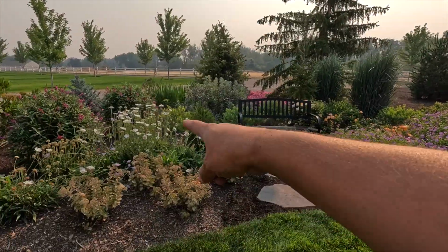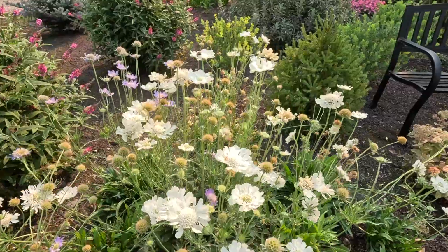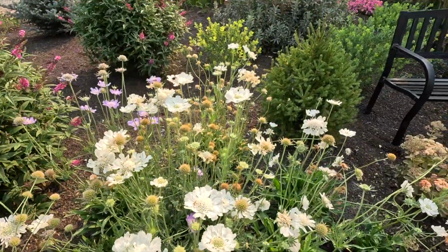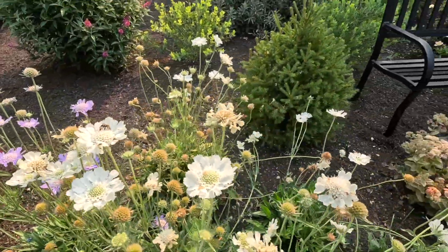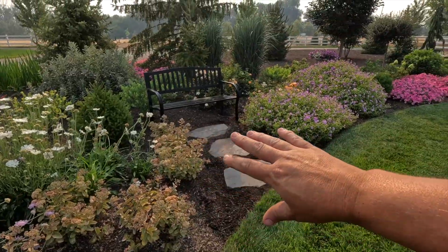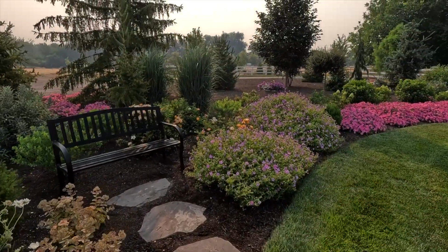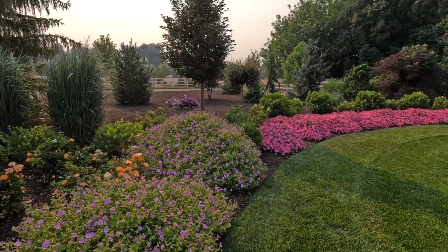To the left of it, we've got some pincushion flower. This is the Fama White and Fama Blue that I dug out of the cut flower garden this spring and moved over here. Oh, look at this. Got a little bumble. And then I've got some coral jade sedum we recently planted, as well as some hardy geraniums, Senorita roses here. Oh, it's just a really pretty space.